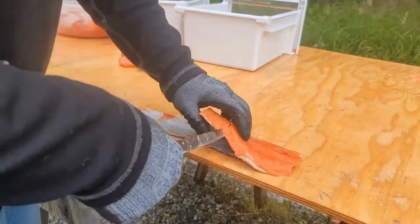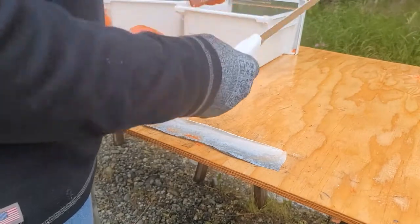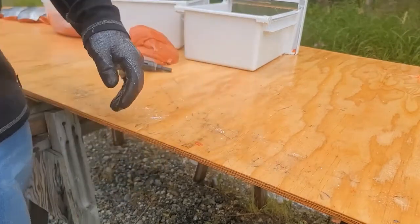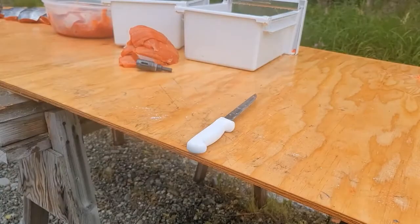Same thing there for canning. And you can leave little pieces of fat and stuff like that. That's actually really good for you. I don't know if some people want to take it off. I leave it. Anyway, that's it. So this is what we ended up with.